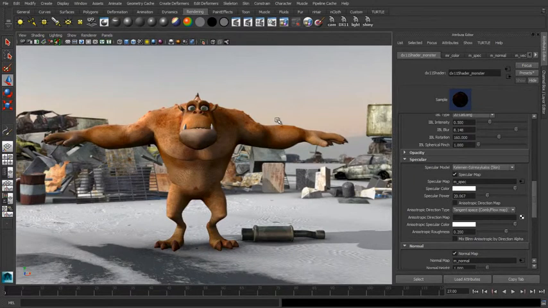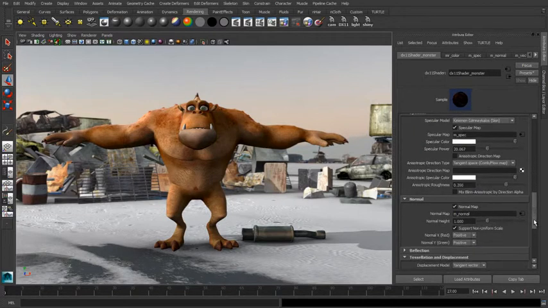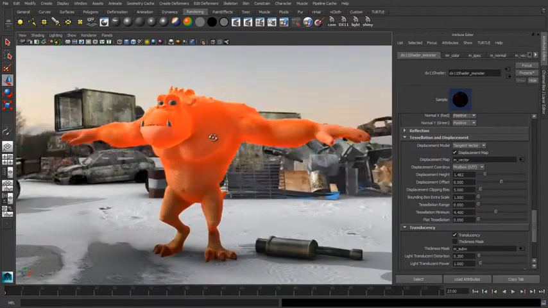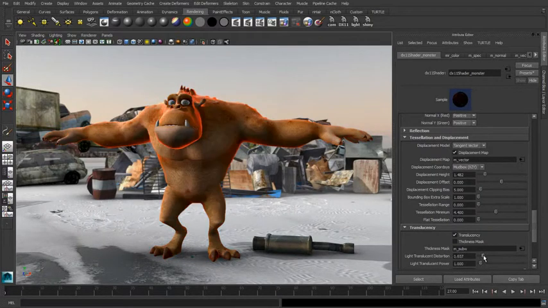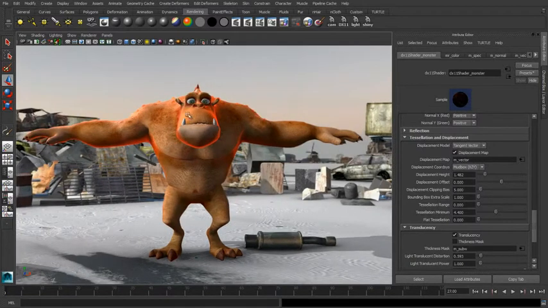So the next thing we want to do is finish this character off by adding a little bit of subsurface scatter into him, a little bit of translucence. So we'll scroll down here to the translucence tab, and we'll turn this on. As soon as I turn that on, I've got it overdriven, and it really looks like a jelly bean. So if we start to increase the distortion on this, you can see that guy breaks up a little bit as it gets hot and starts to break down.